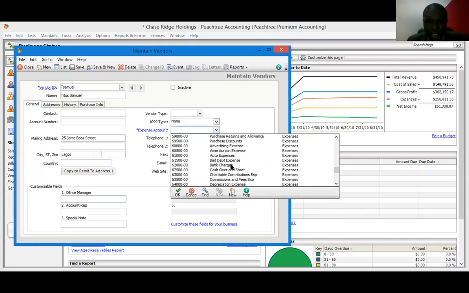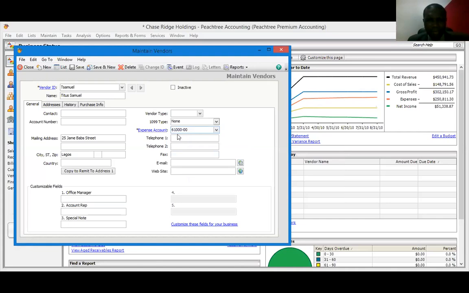Okay, let's call it auto expense. See, anytime you attempt to post an invoice from T Samuel, auto expense GL will pop up. But Peachtree allows you to also adjust it, in case you like to purchase other things from T Samuel. 234 8 0 3 3 4 4 5 5 8 8 7.